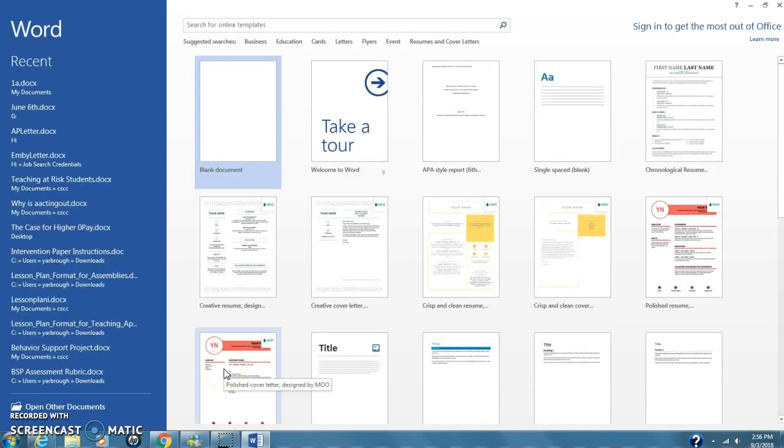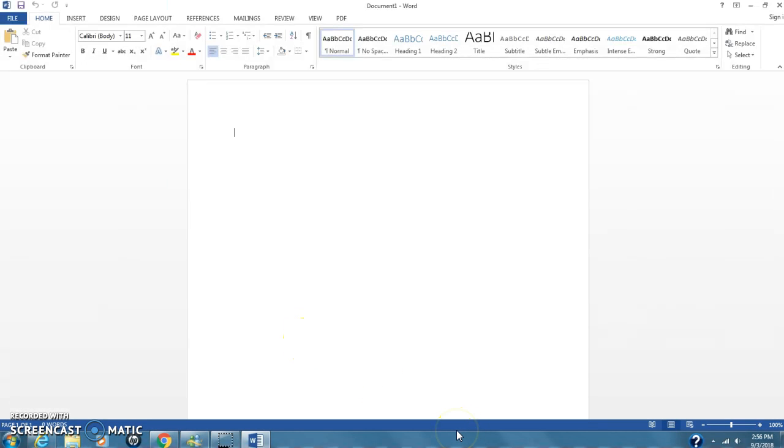All right, there we go. So once you have it open, the first thing we want to do is create a blank document or create a new document. And we're just going to have a few elements on here. I just want you guys to be able to manipulate some things and put some things into practice that we talked about. So the first thing you're going to do is you're just going to type your name.